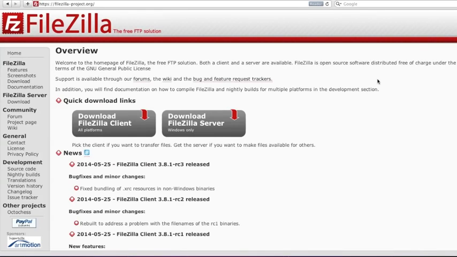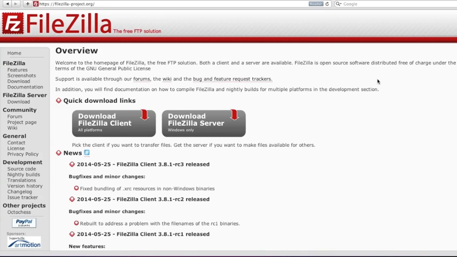Hello everyone, this is Danny from creatingawebstore.com, and in this tutorial I'm going to show you how to use FileZilla. FileZilla is actually a free FTP client that offers many advanced features, and what's interesting about it is that you can download this client and use it for everything that you need: upload files, rename files and folders, create folders, change permissions. You can basically do everything with FileZilla.